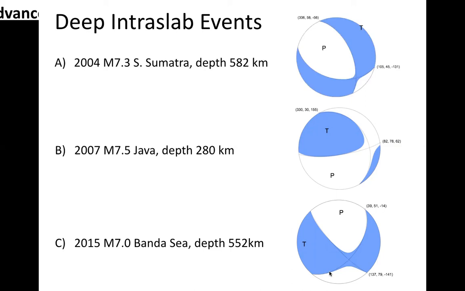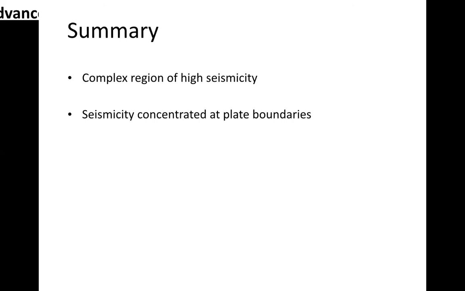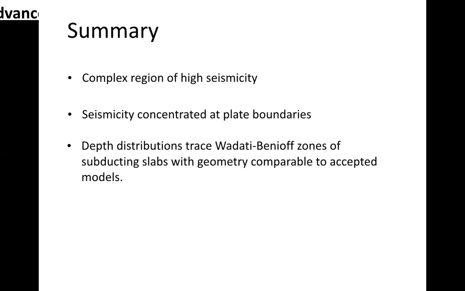Those are just a few examples of the complex mechanisms that could be exhibited by intermediate and deep earthquakes. All right, so we reach the end here. Just a quick summary. Indonesia is a very complex region of very high seismicity and thus high seismic risk. Seismicity is heavily concentrated within the plate boundaries, which we'd expect. The depth distributions of intermediate to deep earthquakes trace the Wadati-Benioff zones, subducting slabs, and exhibit geometry that is comparable to accepted models, which is great.